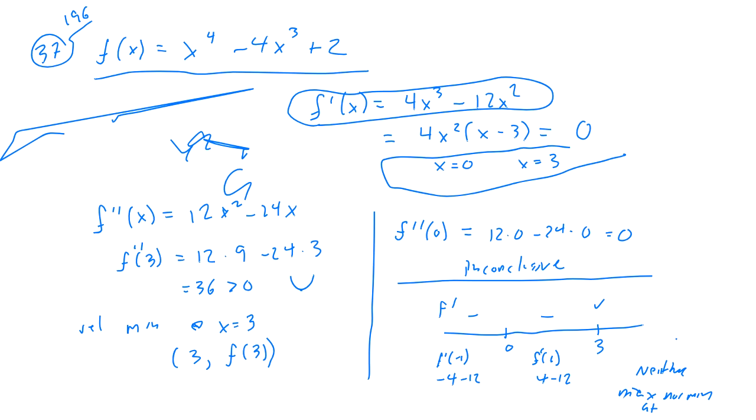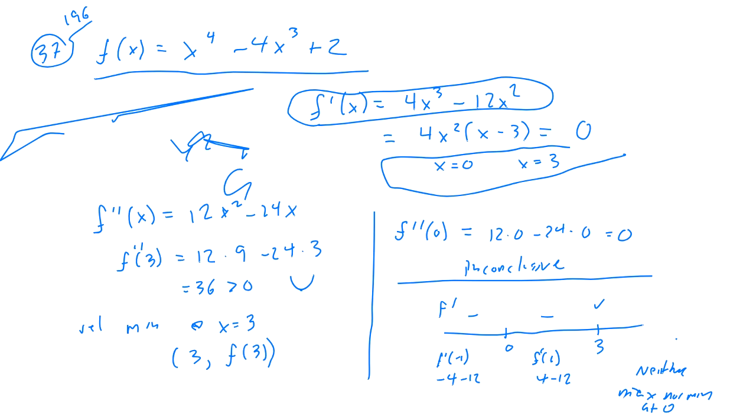Now, we could not have predicted that just because the second derivative is 0. If the second derivative is 0, really anything can happen. So we don't know necessarily that it's going to be neither. Let's look at the graph real quick before we move to another question. Yes, sir. 3 is 0 or undefined. At 3, the derivative was 0 at both of those points.